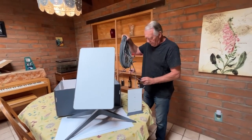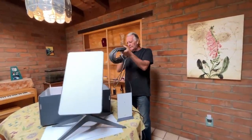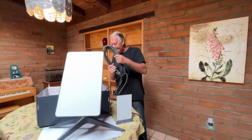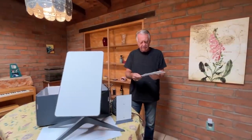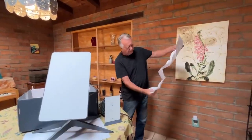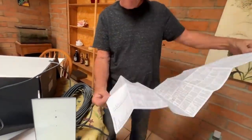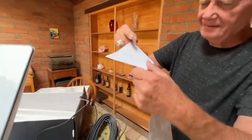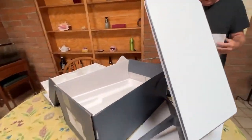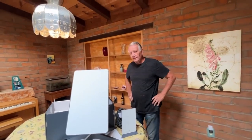We also have the modem, a power cord that plugs into the wall, and 100 feet of ethernet cable. That's all we get, and an instruction manual — well, the print is very small. Those are just regulatory notices in multiple languages. The actual instruction manual is on your phone via the Starlink app, which they recommended downloading through an email.